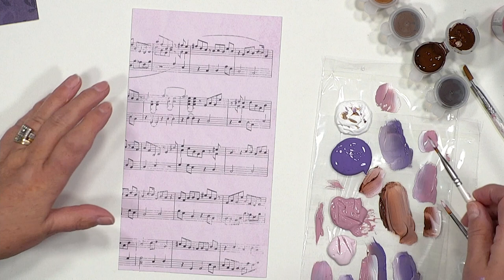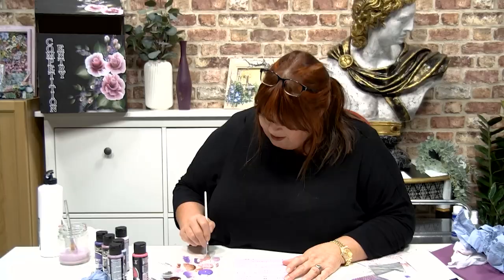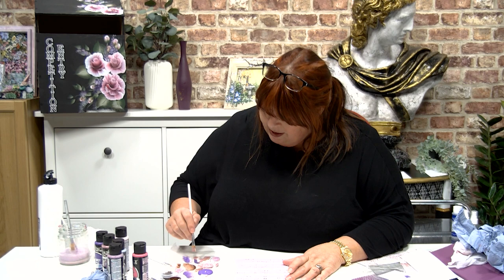So I'm into the chocolate browns again, because this is going to be the sort of wreath work, if you like, and into some white. Now, I mentioned the lovely Amy. And Andrew, I think we have got some photos, haven't we?